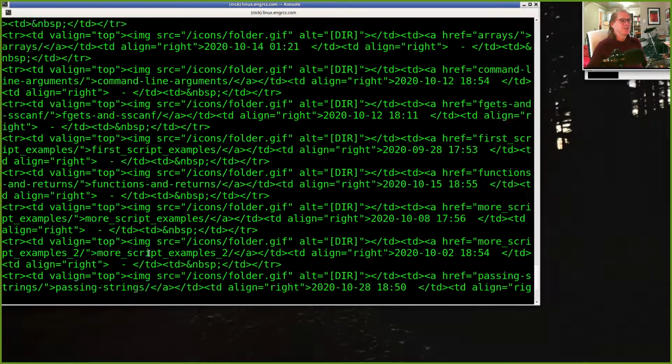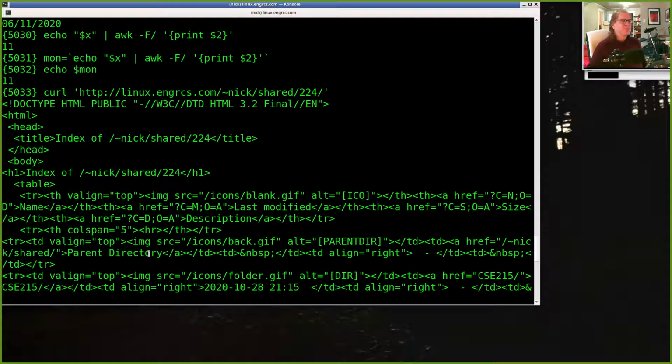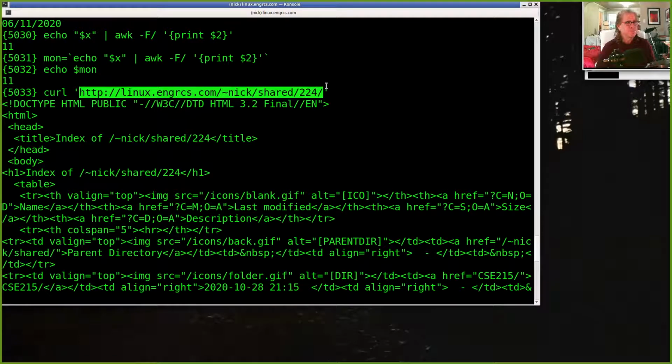So what is all of this stuff? This is the Linux server. Let's take a look at that.